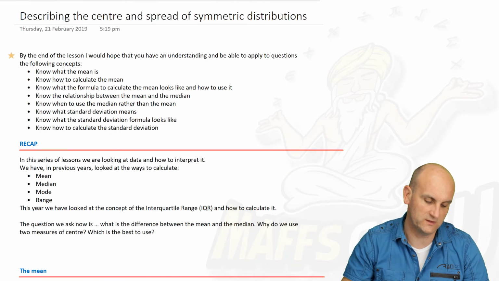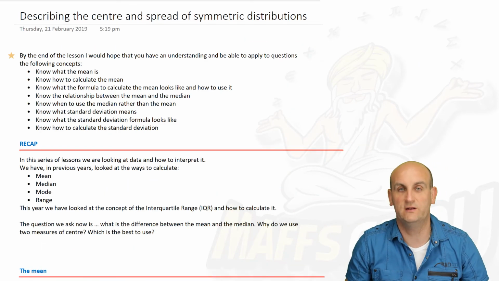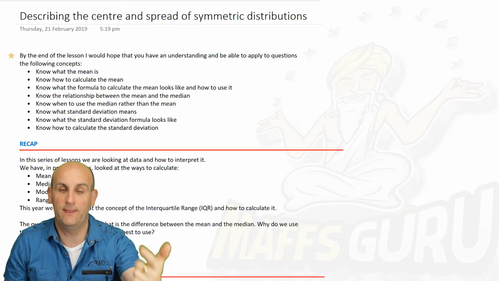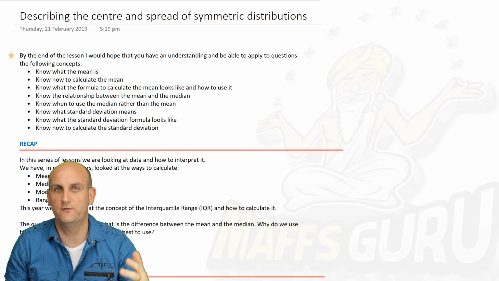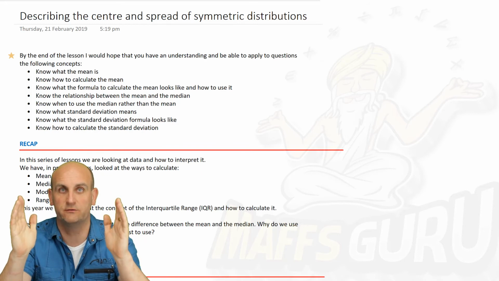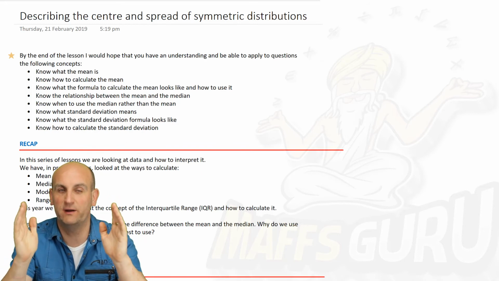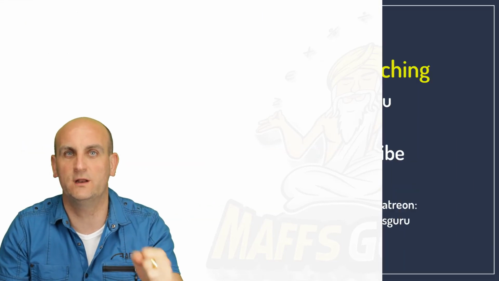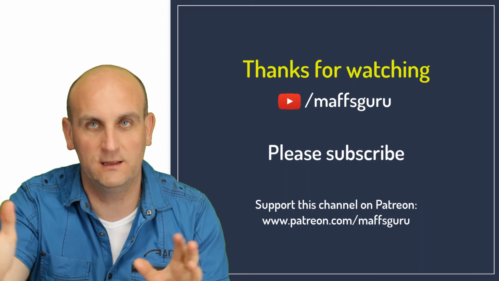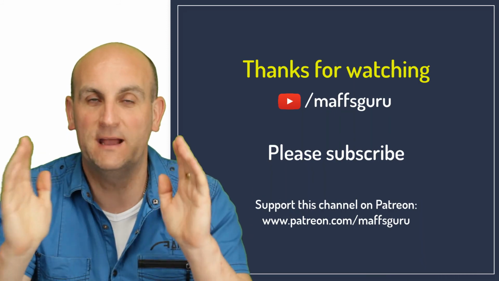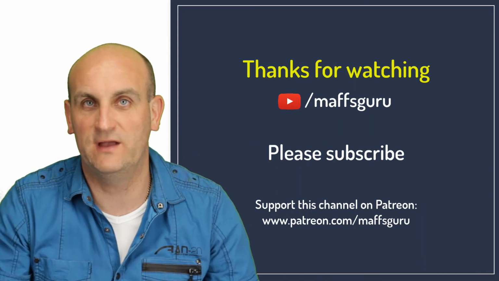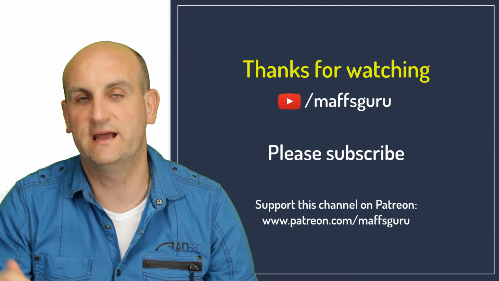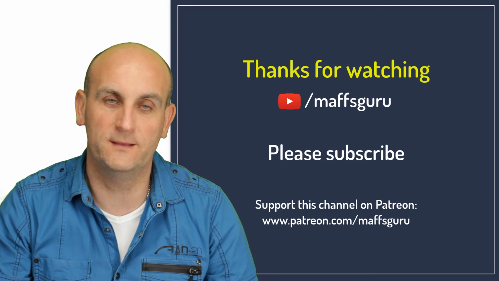And ladies and gentlemen, believe it or not, that is the end of this thrillingly exciting lesson on, what did we say it was called? Come on, describing the center and spread of a symmetric distribution. So we now know the difference between when to use the median and the mean, and we've started to look at the idea that the interquartile range is a measure of spread about the median, and now this standard deviation, the one that we're going to deal with in the next video and probably lots more to come, is a measure of spread around a mean value. And we've not only looked at the formula for the standard deviation, we've realized that our calculator can work all of this out for me.